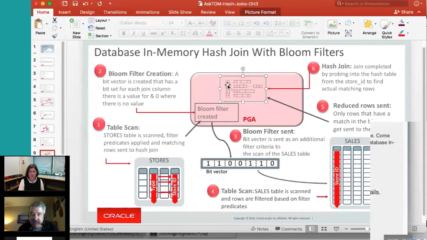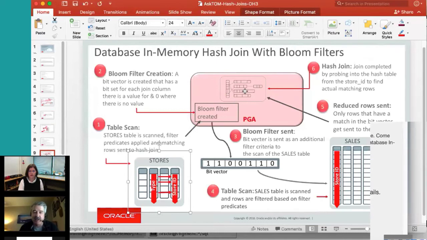So we have our actual hash table, or hash array, here, and then my picture, which is not very big, and I'll apologize for that ahead of time. We actually store it in the hash table, so we have all the payload columns right in the hash table, so that as we assemble the rows, we don't have to go revisit this stores table. We have all of that information right here in the hash table.